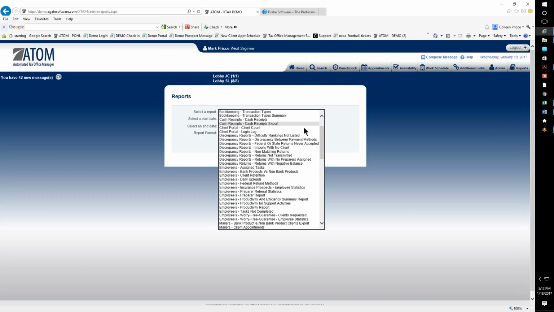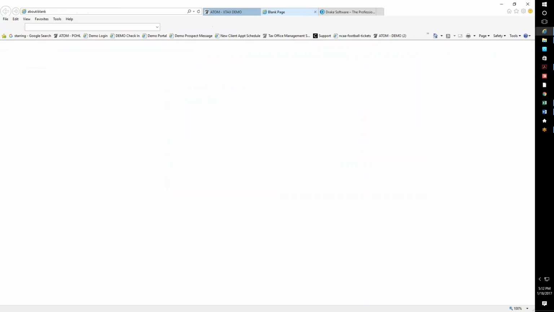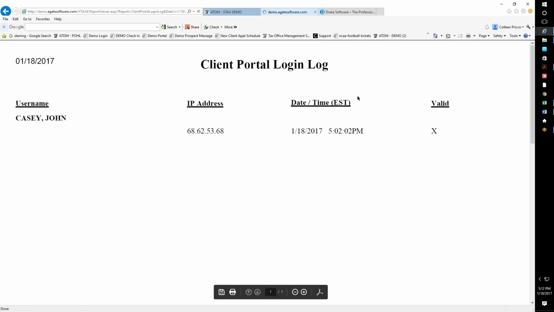at the header, under client portal, login log, the column heading will just show Eastern Standard Time. So if you want to know exactly what time they're logging in, you'll have to know what time zone they're in, and then just calculate it backwards off of Eastern Standard Time. I apologize. I thought we had a fix for that, but we're not able to change the time. It's strictly dedicated to our server's time zone.